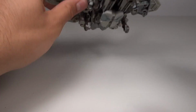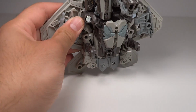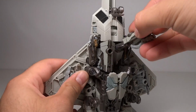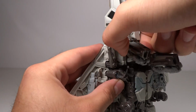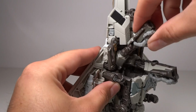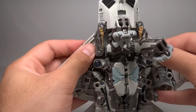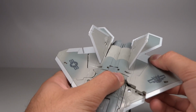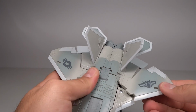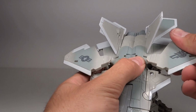Alright, to start the transformation, I'm going to start with the arms here. What I do is just unplug the arms. You can just rotate them out like this. Just move it up, kind of just extend them out. So you push up the one side, pull it up and down, and there you can get the arms going up a bit. You want to break up some of the pieces where it is attached. As you can see, you can raise this side and pop it like that. You can just raise it out and unattach it.